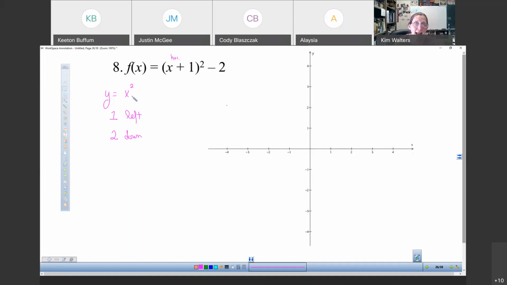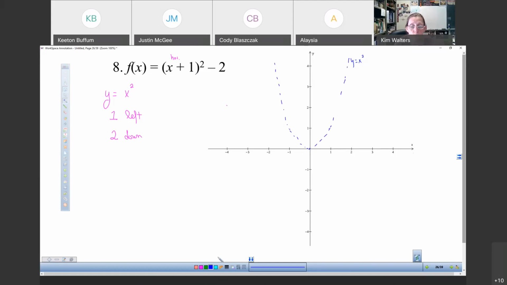So rather than having f of x is equal to x squared, I'm just going to sketch my x squared in here. This little graph that I'm going to dot out for you is x squared. So here is x squared coming along, coming along. This is y is equal to x squared.